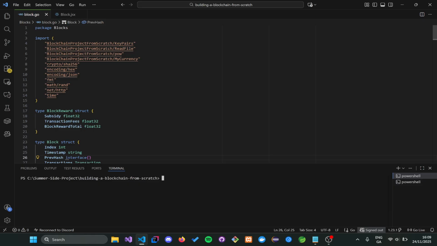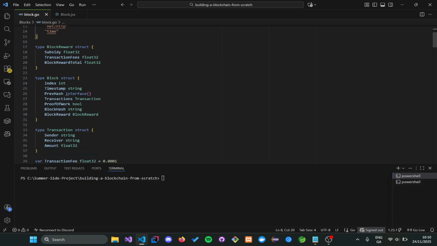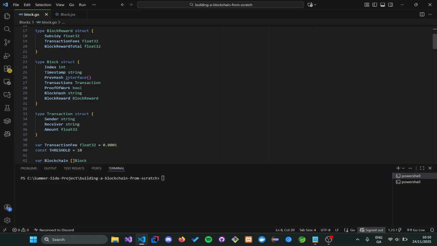I have a package called blocks, and this is the core of the project at the moment. I have a few imports which are quite handy and well needed. First we'll go over a block.